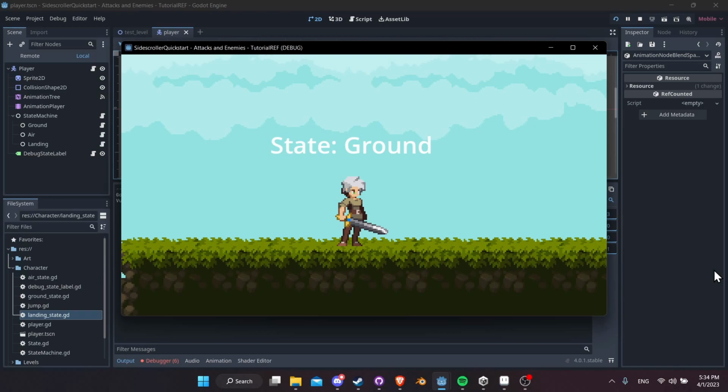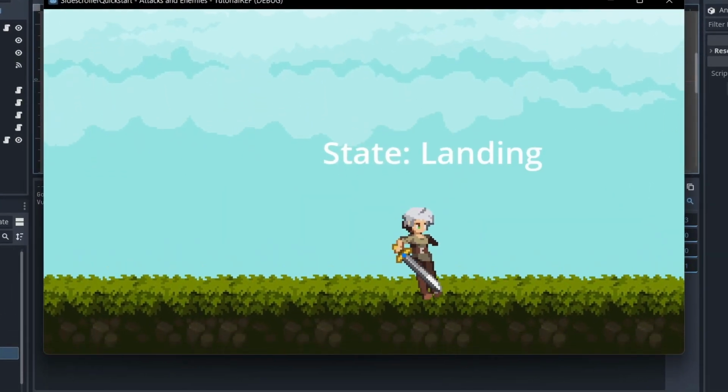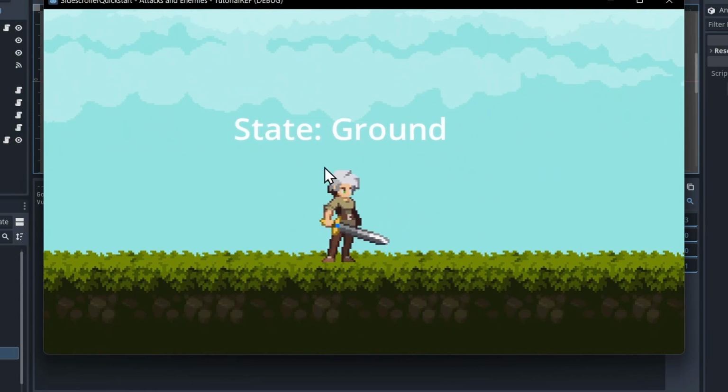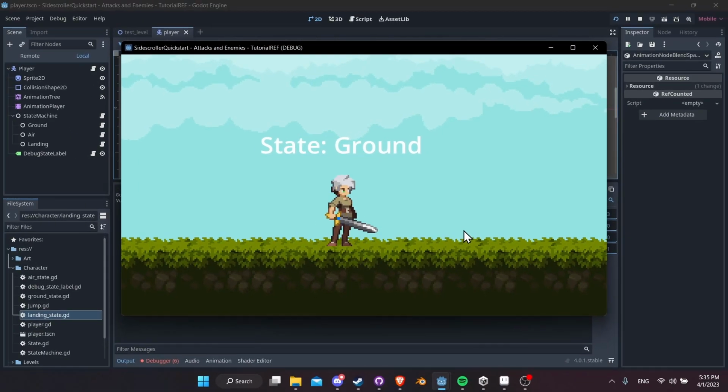I'm going to be showing you guys how to set up a custom state machine inside of the Godot game engine. So a state machine allows you to switch between logic states such as ground, air, and landing, and later on you'd want to add extra stuff like attack, I'm sure. And the idea is that you separate your character's game logic out to individual states to keep it more manageable than stuffing everything in one singular script.